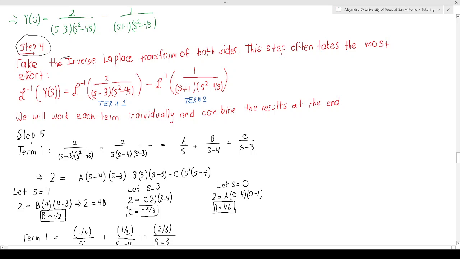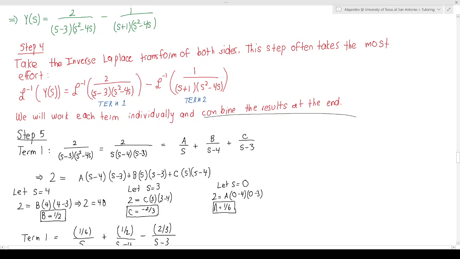Now, with these terms, we can tell they have factors, so we're probably going to use a partial fraction expansion. In fact, we are, because they're not directly found from an inverse Laplace table. But we have written here the inverse Laplace of big Y of s is equal to the inverse Laplace of the right-hand side, which we break up here into two terms, term 1 and term 2. Due to the linearity, we can do that. And just to be a little bit organized, we're going to work with each term individually and then combine the results at the end.